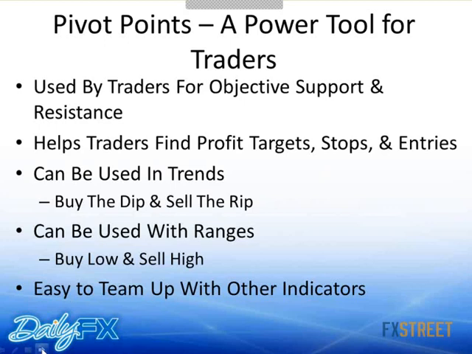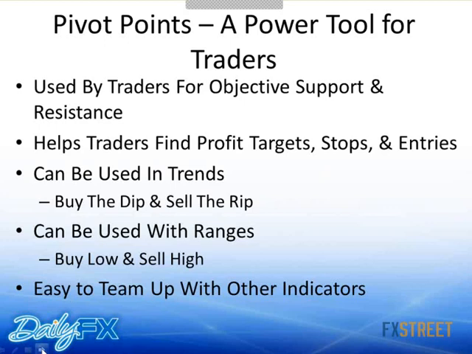In addition to that, I believe it can be used in trends. A lot of people are in the buy low, sell high mentality all the time. And that can work very well in ranges, and that can work very well if used in moderation. With trends, specifically uptrends, as you can imagine, I like to think of it more as buy the dip, sell the rip. What I mean by that is when you have a defined uptrend, we are buying the dip. And pivot points identify two key levels of dips, which we're going to talk about as the pivot and the first level of support within a weekly pivot today.